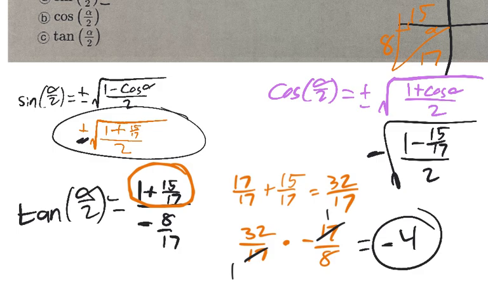Did they get all the way down to negative 4, Chris, or did they leave it at something uglier? I think they got negative 4. I just imagine all the rationalizing I'd have to do of radicals to get to it. Yeah, I did negative 4. So this proves they used the first formula and got negative 4. I used the last formula and got negative 4. No matter which one you choose, if you simplify correctly, you can get the right answer. I just think this one's easier because the radicals are gone. I don't want to deal with them.